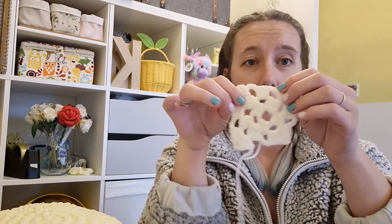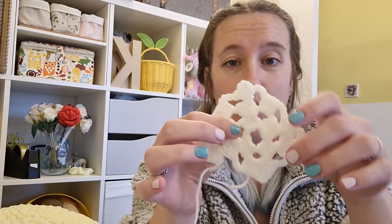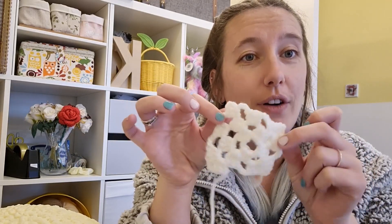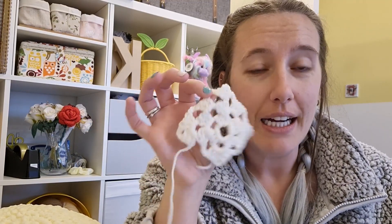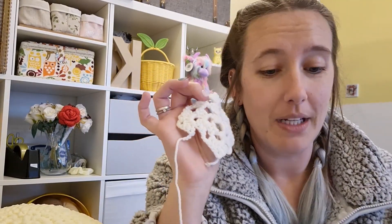If you're learning, I've kept my very first ever attempt at crochet — it's terrible! But I want to frame it on the wall because it's where I started. I had no idea what tension meant, I didn't know you needed to put two stitches in a corner, and I somehow went backwards and sideways at one point. Keep your first ever piece no matter how bad — frame it, because mine is going in a box frame one day.